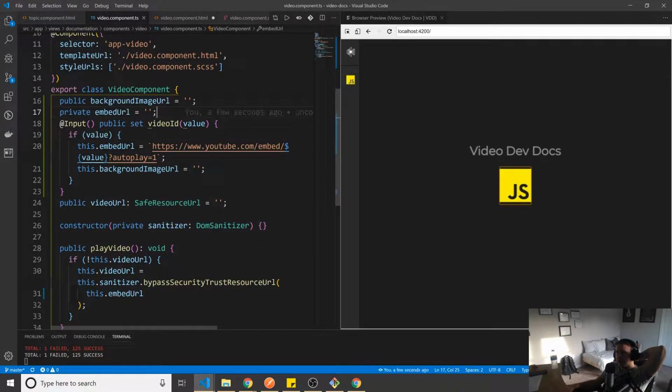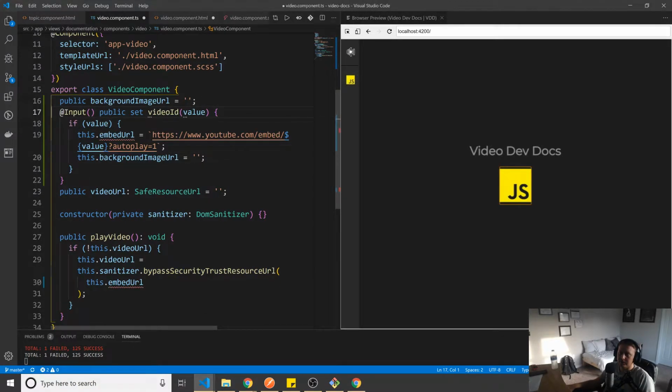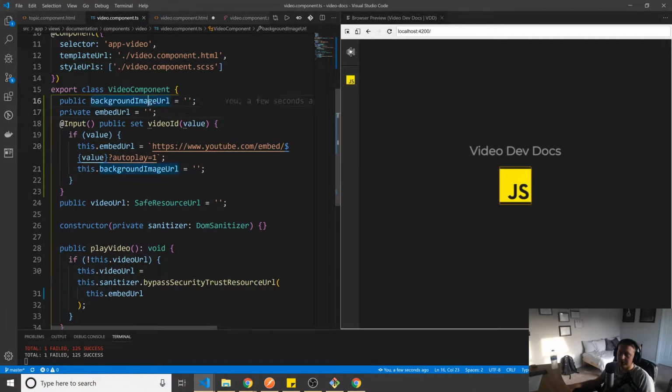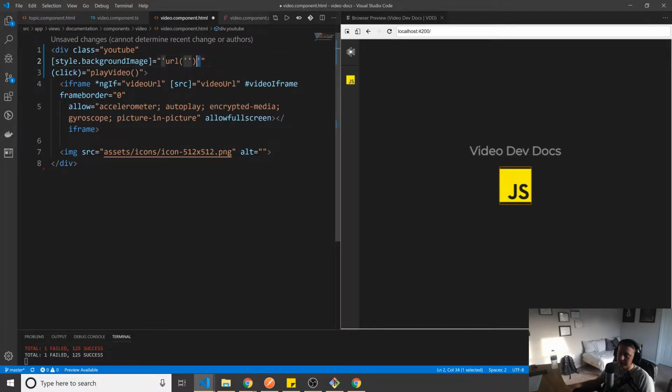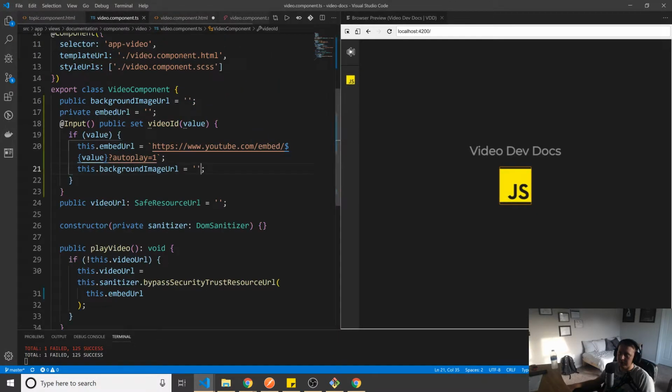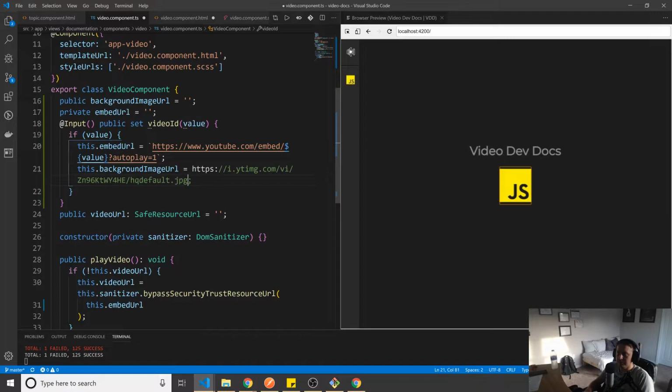All right, and then we have embed URL. But no, that's fine. And then background image URL is Control X. Come back to you in a second, my dude.